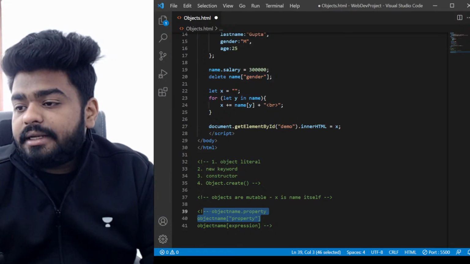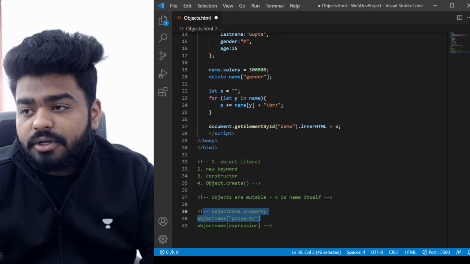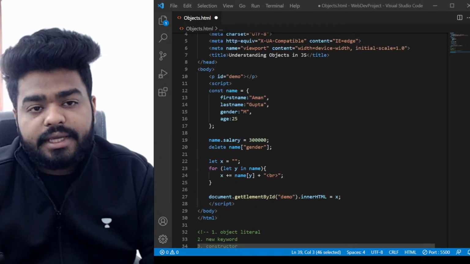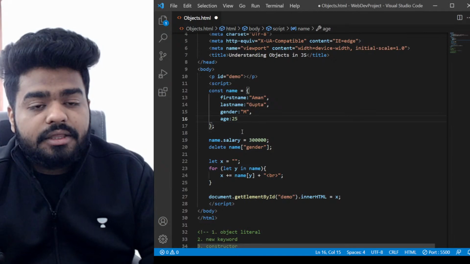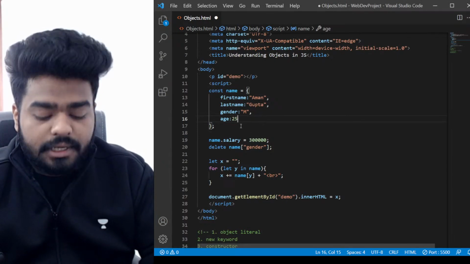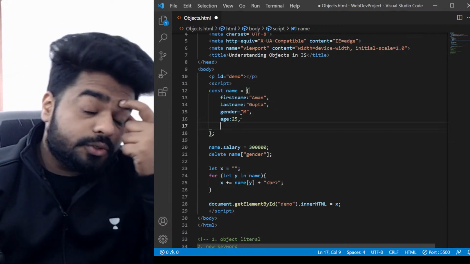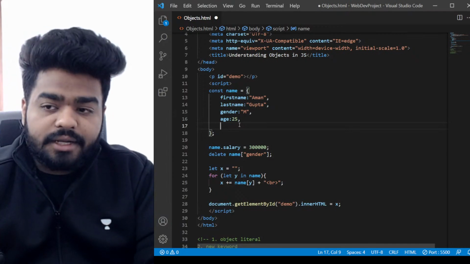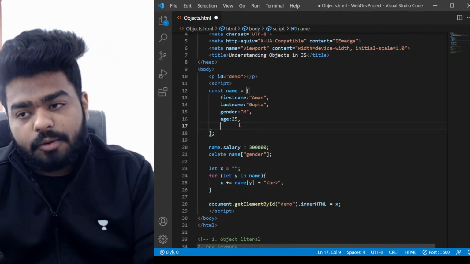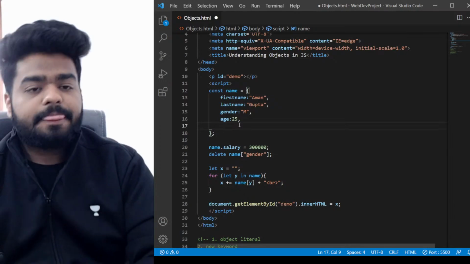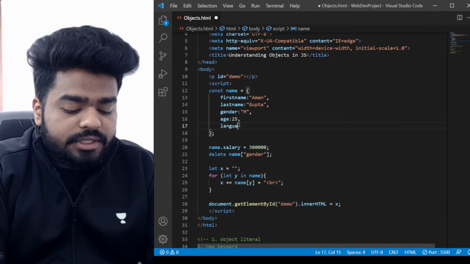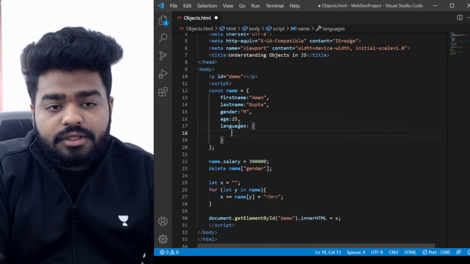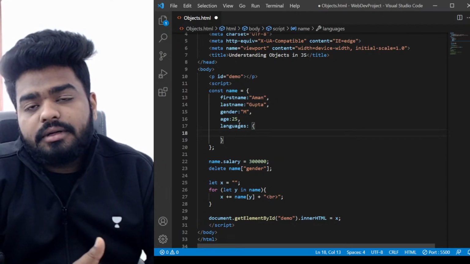Okay, let's move ahead and let's try some nested objects, because I told you about what a nested object is. So let's try it out and let's understand how we can carry on with that. So here, let's say after this, I'm going to use nested objects. Now, what are nested objects? That means inside an object, you will have another object and it will have its own values. So let's say here I'm just writing languages. Okay, the person knows different kinds of languages, and that's why I'm creating this particular languages nested object.